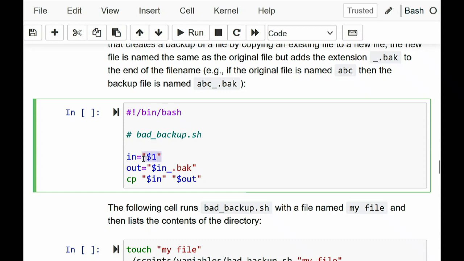The input file name is $1. The output file name is the input file name, so that's $in, and then _.bak. And then it copies the input file to the output file.